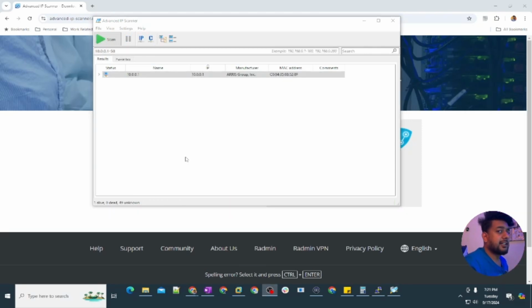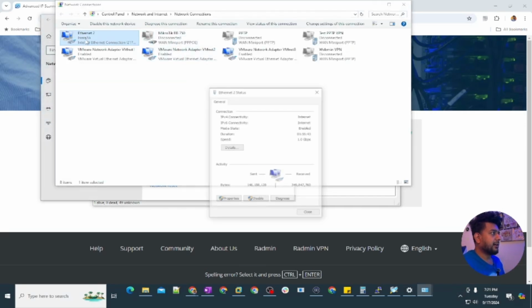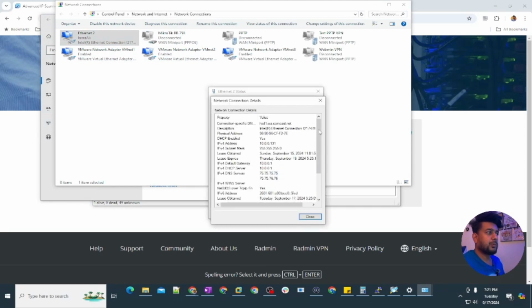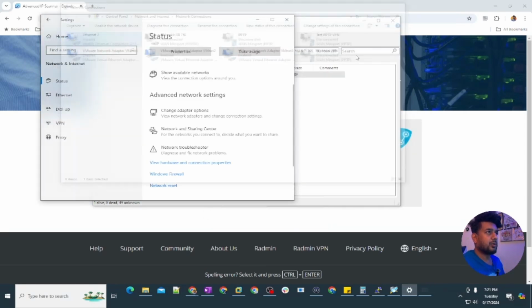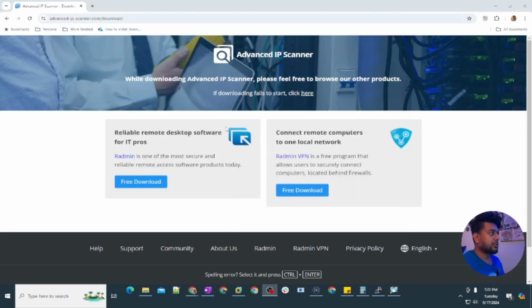Okay, so the scan has completed and it just detected this IP address. This is the gateway, the router of my home network, and all other IPs are free. Let me show you one thing here. Under my home network, my IP address right here is 131, and the server I'm using is 196. So in the network range of 1 to 50, there is only one IP address, so I can use 10.0.0.2, 5, 10, whatever I want. I'm going to use 10.0.0.10 to set my static IP on this server.